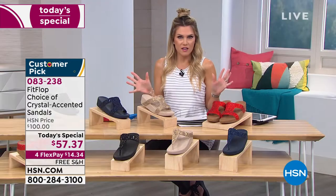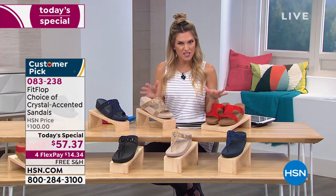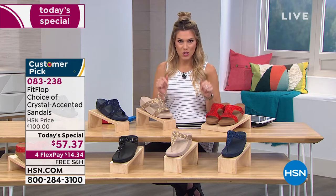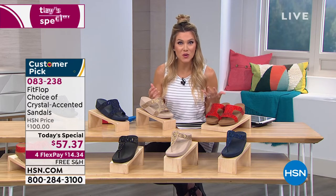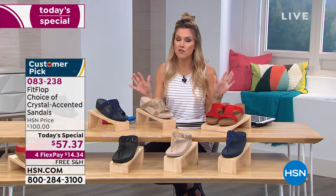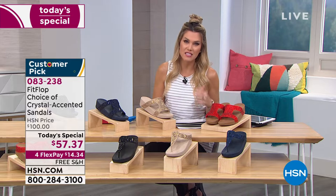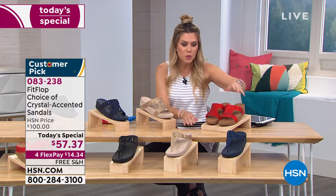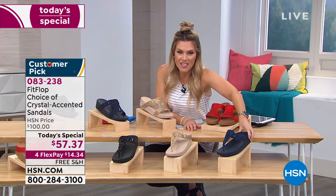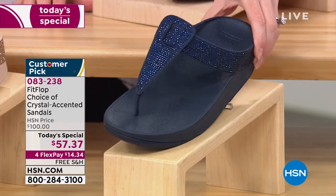Maybe you're saying, I love the idea of wearing something that feels good on my feet, but I'm not a big slide sandal girl. Do you like a toe post, or have you ever wanted to wear a toe post? Well, feast your eyes on our secondary option in the same beautiful four colorways. We have what's called the Isabel — and the Isabel is a toe post sandal. Super comfortable. Let's take a look at the navy, which has those highs and lows of those midnight blue shades.